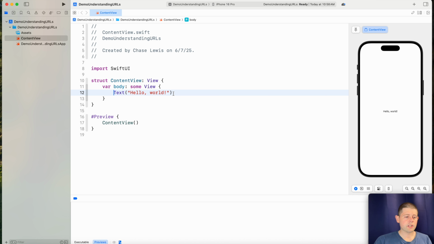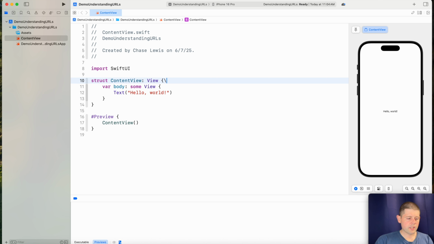Now, to understand URLs better, usually in the mobile space, we end up having whatever URLs passed to us. We don't very frequently build URLs from the mobile side. We usually get them into the mobile side, and then we need to figure out a way to deal with them. And so that's what we're going to work on today.